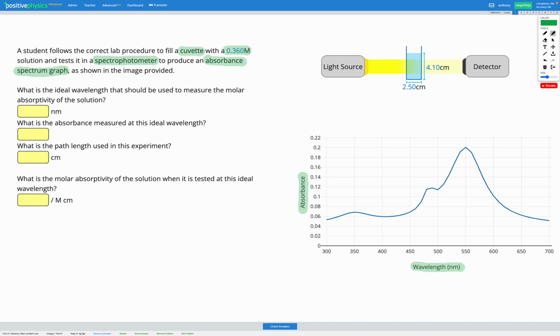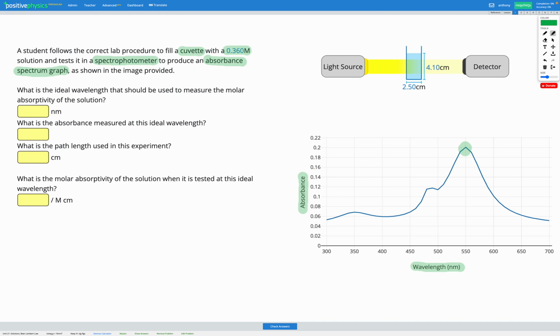So what we've done here is put one sample of fluid in that cuvette, and for the light source, we've used different wavelengths of light, starting at 300 and going up to 700 nanometers. As we change the wavelength, the amount of light that gets absorbed changes as well. To get the most accurate results, we're looking for a wavelength that has the most absorption possible. So if we have a look at our graph, this would be our peak absorbance. That's our interesting point on our graph that we're going to be using for our calculations.